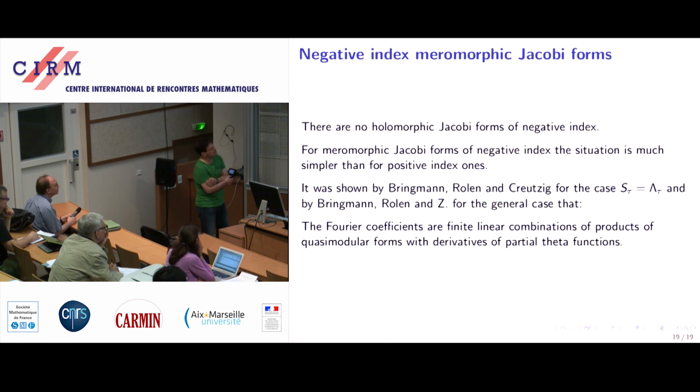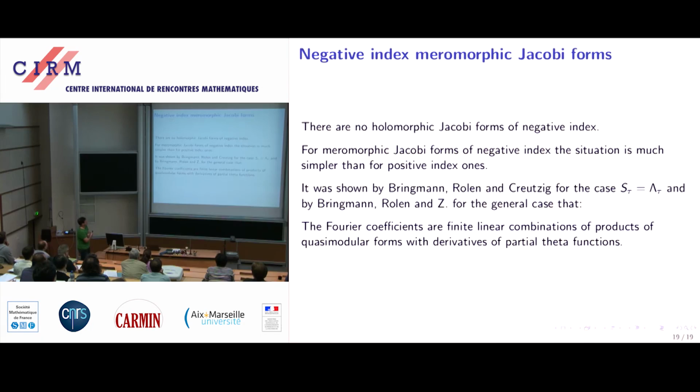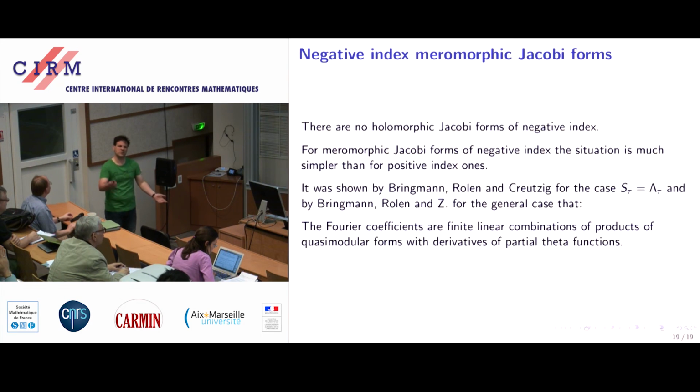So what is the picture? I think Larry also mentioned this yesterday. So we did that first. It was by Catherine and Larry and Kac, in a special case where you only consider poles at lattice points, but then we figured out how to do it in a general case. And the result is, I'm just going to write it down, the Fourier coefficients are finite linear combinations again of products of quasi-modular forms with derivatives of partial theta functions. We've seen all the ingredients. It's not so easy to interpret it in terms of modular things. If you want to, you would have to go to quantum modular forms.